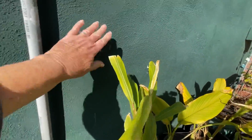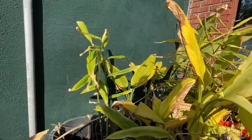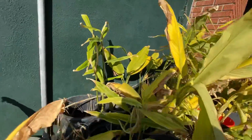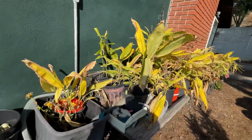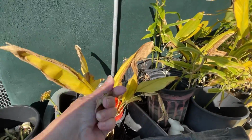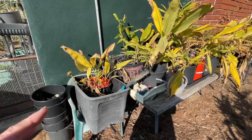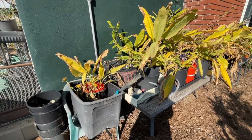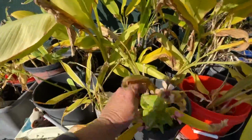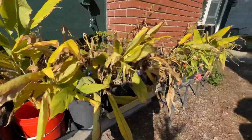The wall is warm. And when the wall is warm, that is very important because that's what's going to keep this growing. But the thing is, I don't want to really empty them now, though I can, because in another month, as all this turns brown, it's bringing all the nutrients back into the tubers, the rhizomes, and they're going to get bigger and be full of nutrition. So I'm going to wait. And then we'll look inside the milk container and see what was going on in there. Okay, let's go backwards.